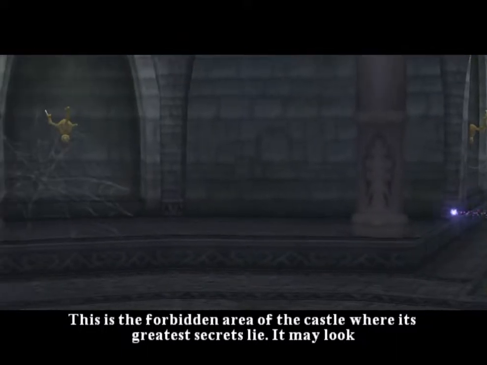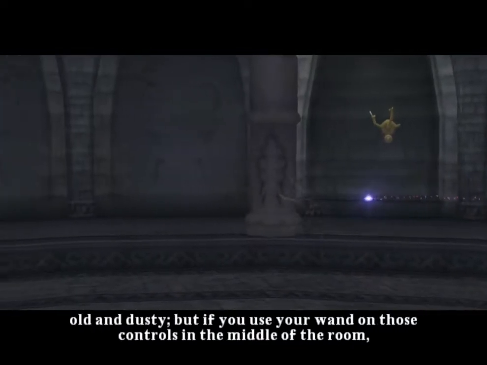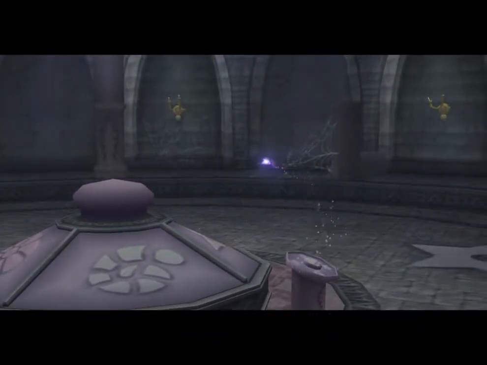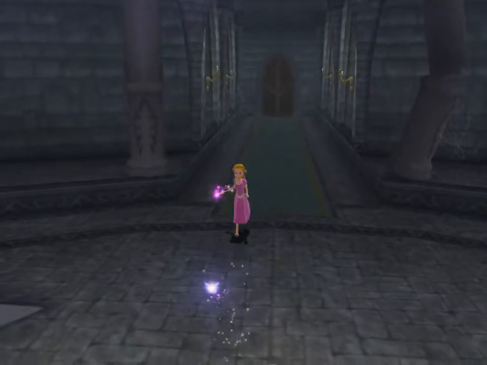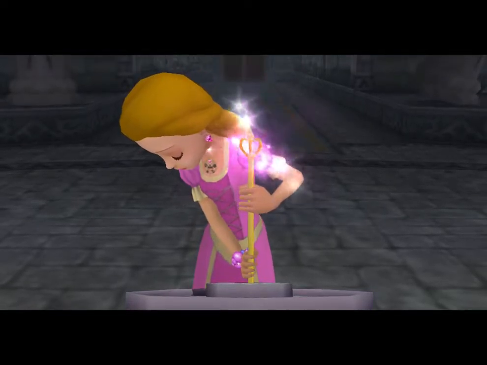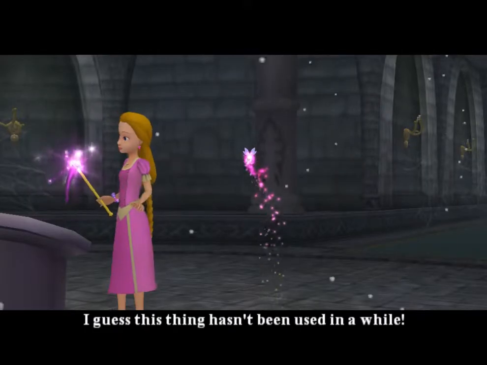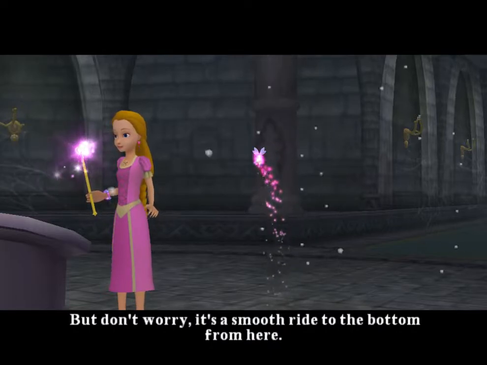This is the forbidden area of the castle where its greatest secrets lie. It may look old and dusty, but if you use your wand on those controls in the middle of the room, I think you'll find a surprise. In a while, but don't worry, it's a smooth ride to the bottom from here.